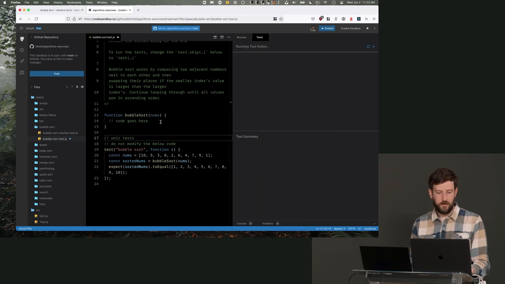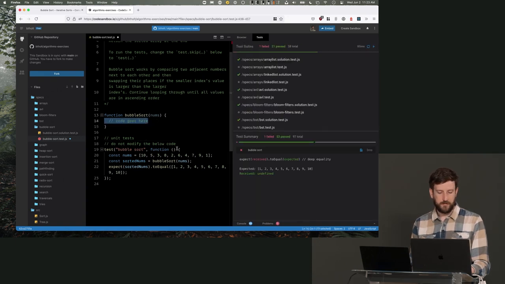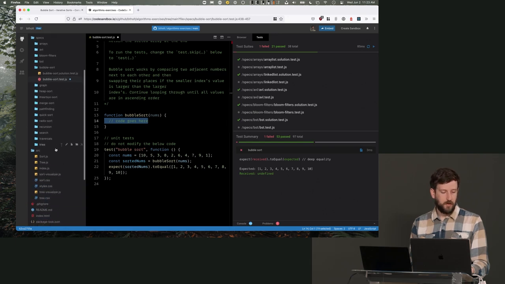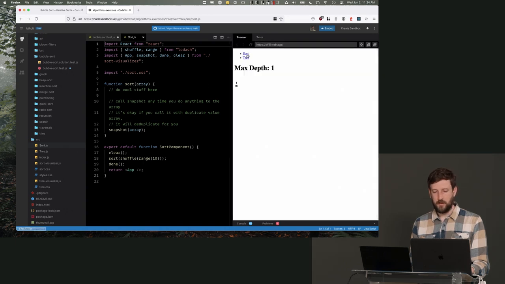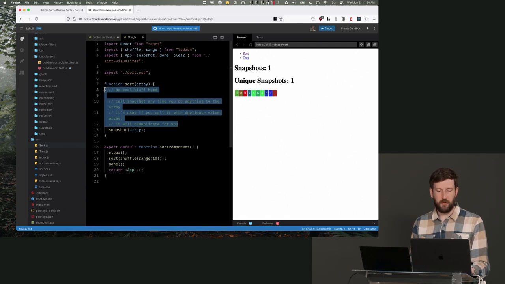You can look here at the test, and you can call it right here, or you can write all the code here. So you can see here I now have one failed test. Actually, I'll show you how to do this when we get back after you try this. But there is a cool little thing I added here, that you can visualize your sorting happening as it goes on. But if you want to give it a shot right now, you'll put your bubble sort code here in sort.